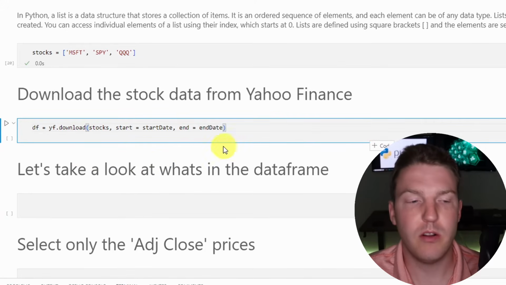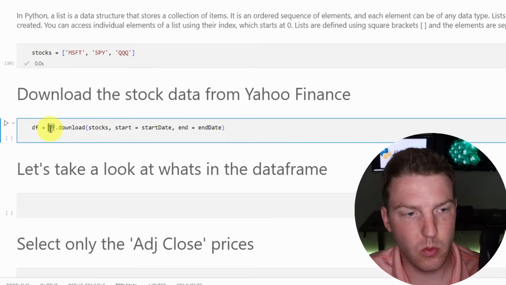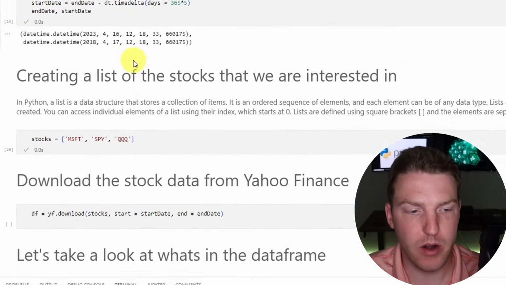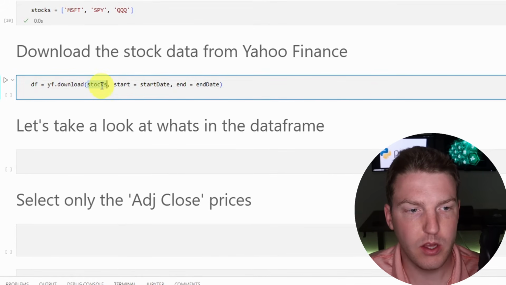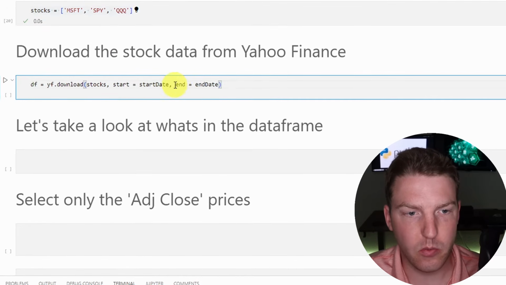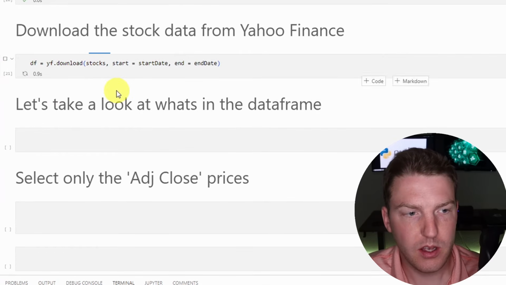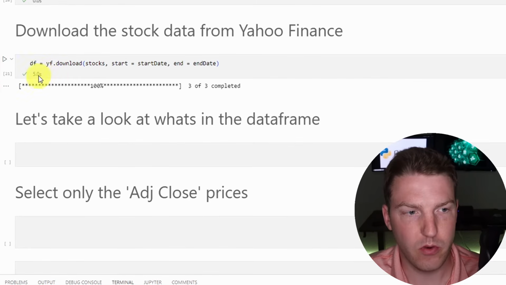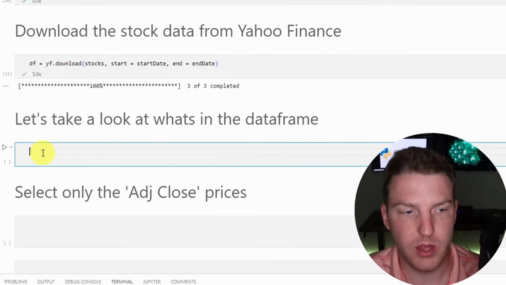So we've written our line of code, and one thing you're going to have to keep in mind is that this yf is how we imported the Yahoo Finance library. And so we're calling on the Yahoo Finance API to download this list of stocks here for the start date and the end date that we declared earlier above in our code. Now let's just run that. And now you can see this is taking a bit longer than all the other code we've written because it's actually having to go scrape Yahoo Finance's website and download that stock data.